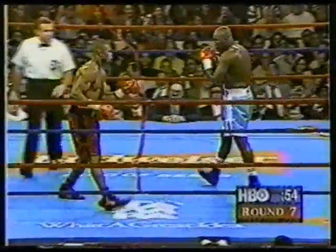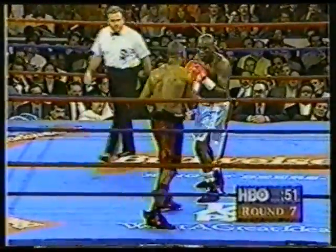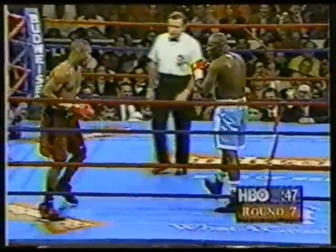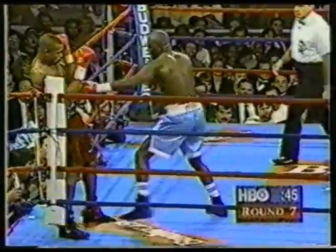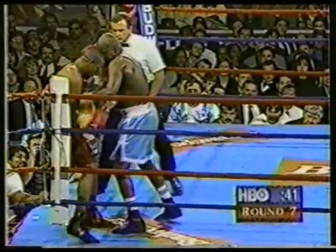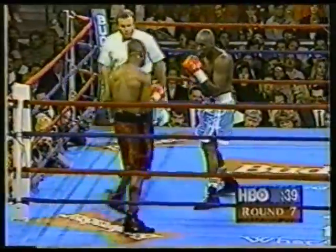What happened was McCallum was able to counter on top of that right hand with his own stretch to the side of the head of Jones. That temporarily made him inactive, so he should exploit it. McCallum going back to the body as he corners Jones. Roy coming out with one of those whirlwind combos.